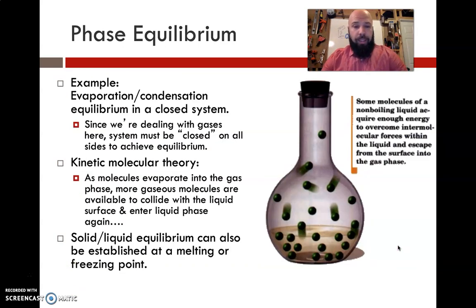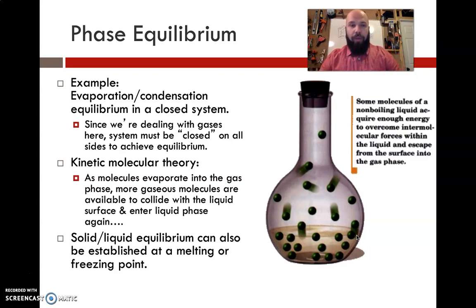Phase equilibrium is the exact same thing. Let's say you have a closed flask here, and in our round bottom flask we have liquid at the bottom and then gaseous molecules at the top, and they're moving around, and when that gaseous molecule maybe hits the surface of the liquid, let's say it's water, the hydrogen bonds from the water that are in the liquid could attract one of those water vapor molecules, and it would attach itself and become part of that liquid.